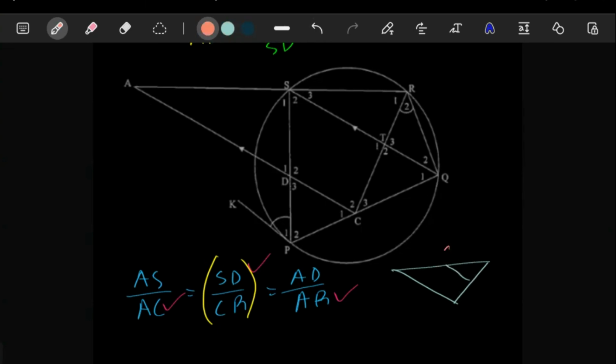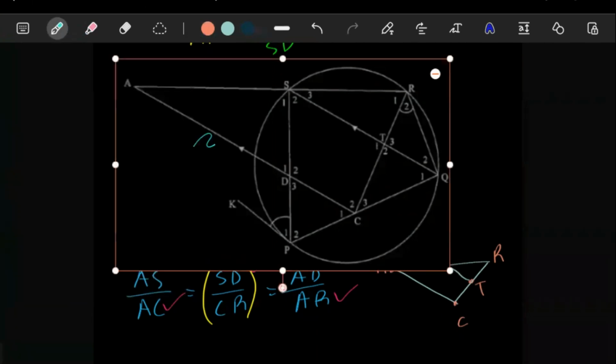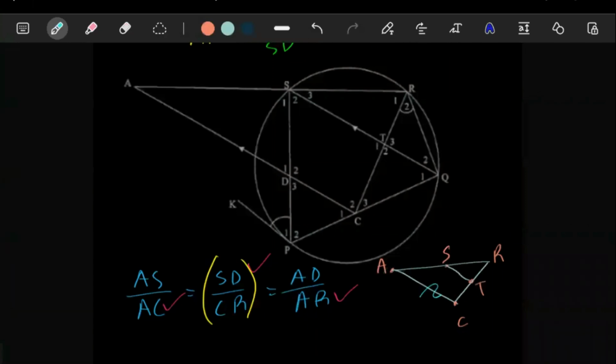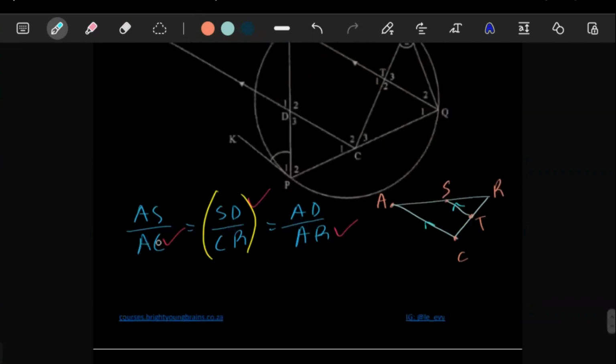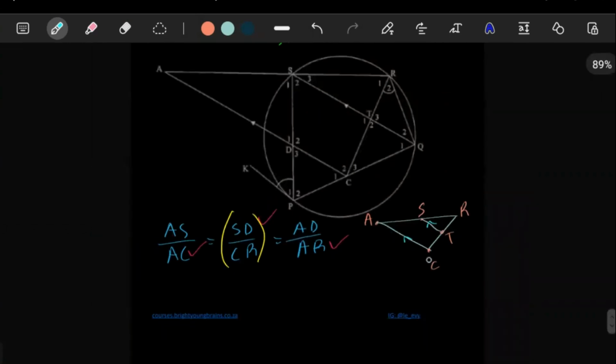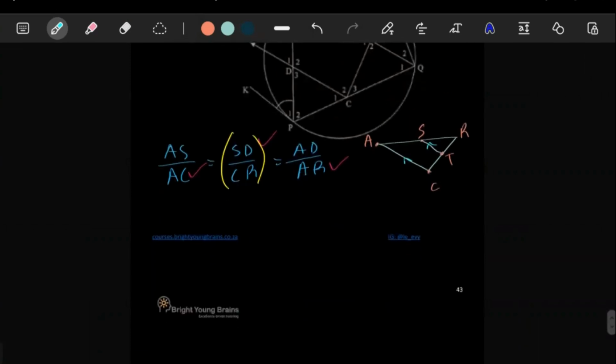So here you have S, then you have R, there's T over there, there's C over here, then there's A. So obviously in a situation like this, you don't want to work with points that are not on this image, of which AD is one of those things where there's A and D and somewhere there. So it doesn't really work when it comes to the proportionality theorem. So between choosing you going with this and this and you going with this and this, you can see going with this is easier because there's at least AC over there and there's AS over there. So let's go with these two.